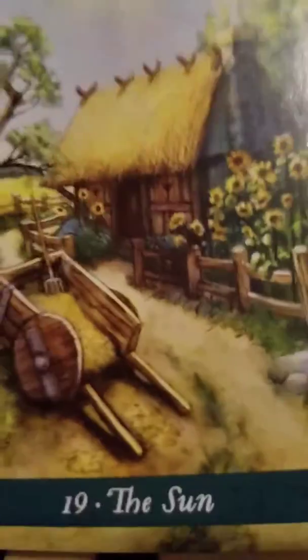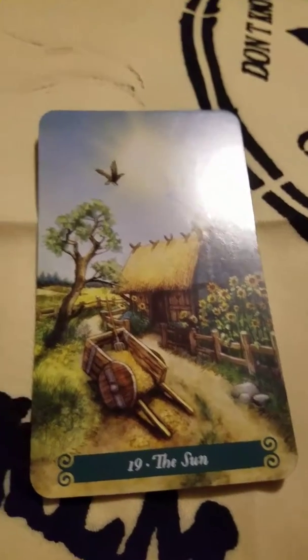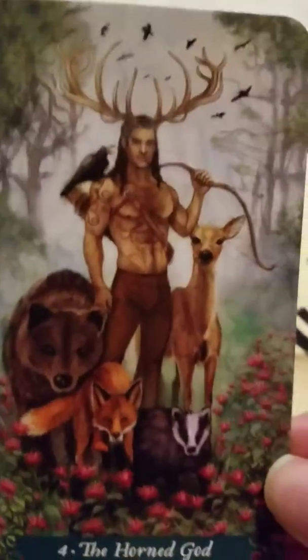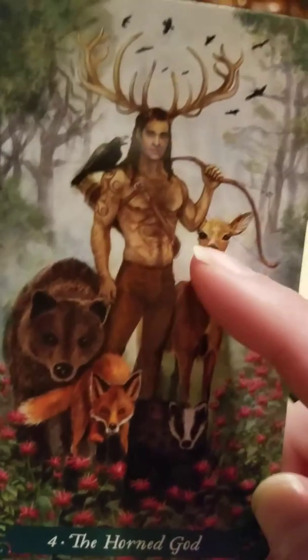And then I'll quickly go through the deck. I think this is a traditional 78 card deck. So I'm not going to do these in any order. Like I said, they usually have some kind of flowers and some kind of animal. And this is the horned god instead of the devil.